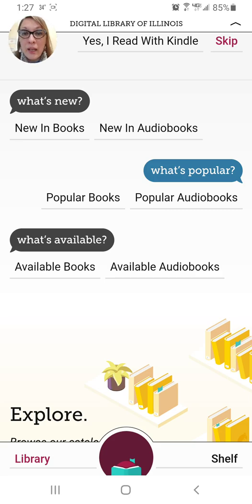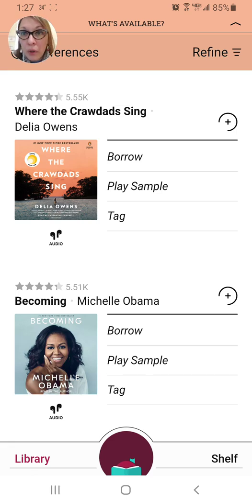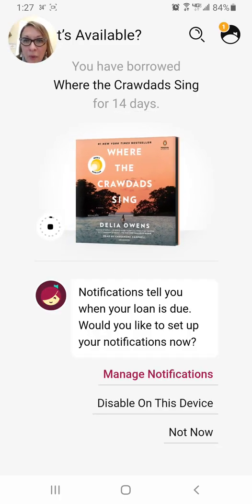So I'm going to click right here on available audiobooks. And I love this right from the top. Two of the most popular books of the last few years, Where the Crawdads Sing and Becoming by Michelle Obama. So if that should tell you something, right? Like how great this service is. It's got popular books and it does have very popular things that can be quickly available. So let's borrow Where the Crawdads Sing. So I am just going to click right on borrow. And I'm going to click this big red borrow button to confirm that I want it checked out. And there we go. So now it is checked out.